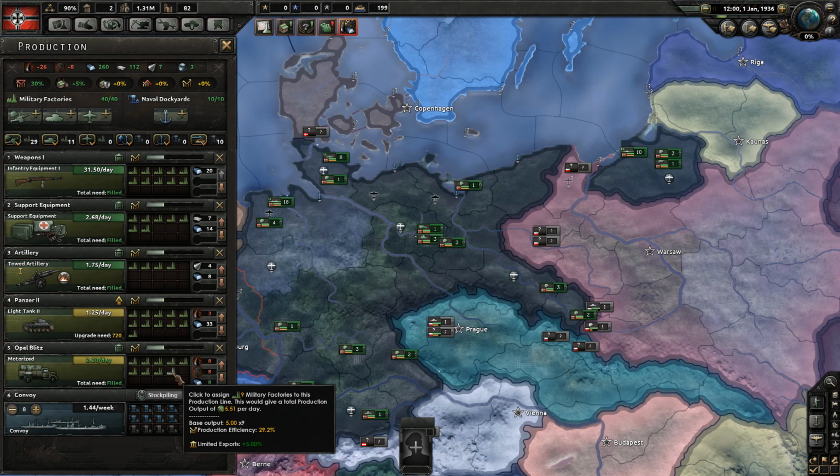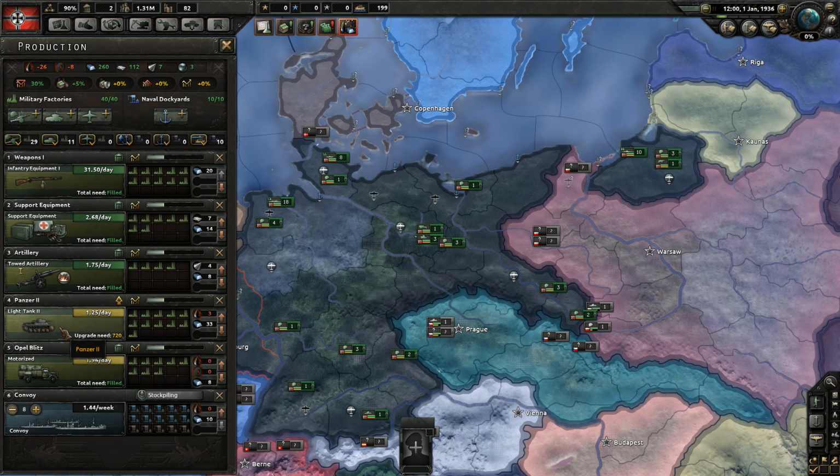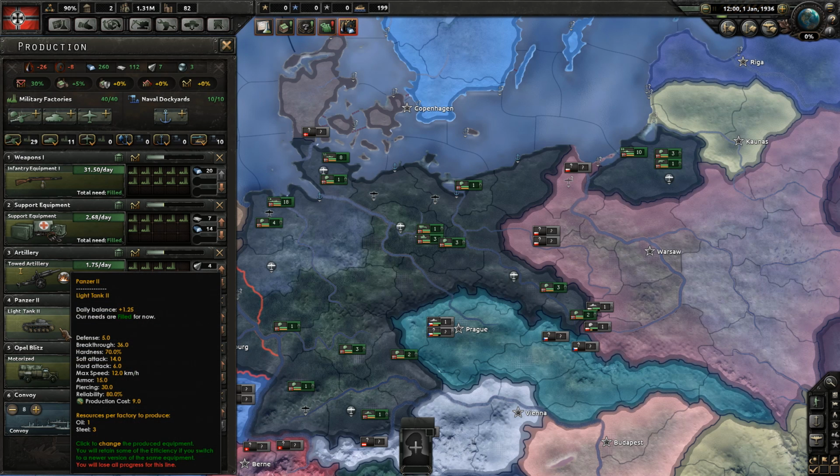So the first change I make to my production is, as soon as the SPG finishes researching, I automatically switch this light tank into the SPG. And swapping them out is going to give you a better starting production efficiency for the SPG than if you just started a new assembly line with the SPG and then added factories. The reason for that is in the penalties, and that's explained in a production efficiency video on my channel, so if you want to know more about that, you can check that out.